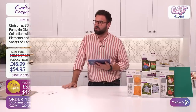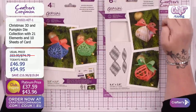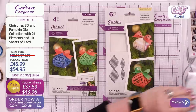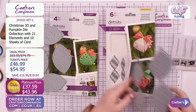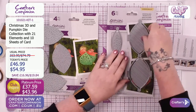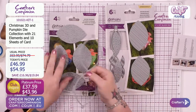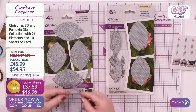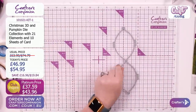Anyway, Michelle, we have got just over 10 minutes left. So what do you think you can squeeze in before the end of the show? So we'll have a look at these. These are the Winter Opulence and the Grande Barbel. So this is what you get in your Winter Opulence. It's the panels. You do need the Grande Barbel to work with these, because the Barbel comes with its own inserts, but this is like an add-on to give you an extra two choices of the pattern that you would like to make in your barbel. So you definitely need the big one to use this small one. So that's what we'll do.